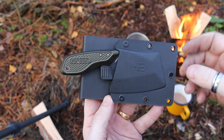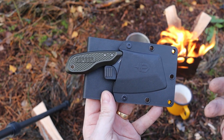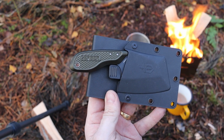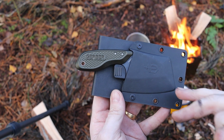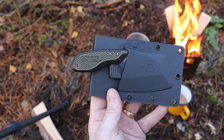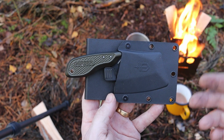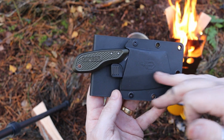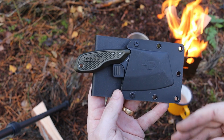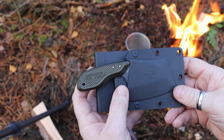But for now, what I'll do is I'll turn the camera around so we can have a closer look at the Tri-Tip. So, as previously mentioned, this is the Gerber Tri-Tip. It's a small knife that's predominantly designed to be a secondary knife that is good for your camp sort of stuff. So you can cut things with this, you can scrape things with this, you can do meal prep with this. I've not specifically tested this out as far as outdoors kind of stuff, battening, that sort of stuff, mainly because it's not really designed to do that. I think at a push, pretty much most knives, if you wanted to, you could batten with them, but with the geometry of this, it probably wouldn't fare well, and the edge probably wouldn't stay on there too long either. So it's just something to consider, but this is more of a secondary knife.